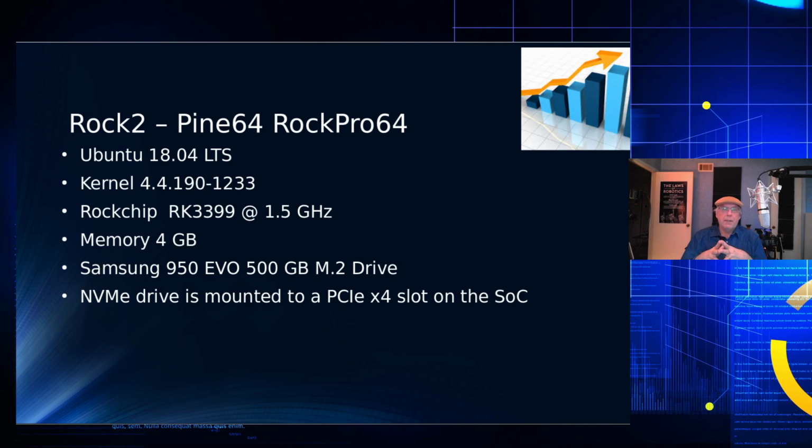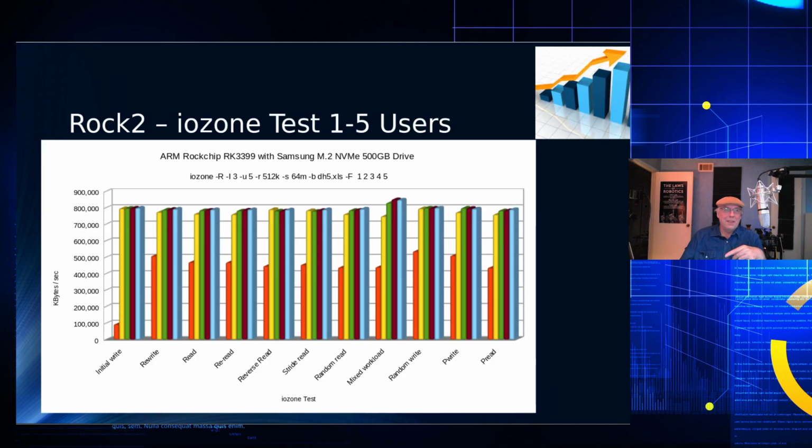It's a 950 Evo 500 gig that's in there, but the NVMe does not have a slot on the SoC. Instead, you have to mount it to a PCIe card, and that's a 4 slot that it fits into. And I think that's PCIe 1. I don't think that's even PCIe 2. So yeah, clearly that is pointing to a flat line. You can see it just caps off at 800,000 kilobits a second. So yeah, there's definitely a channel problem with this. I have no doubt that is channel related.